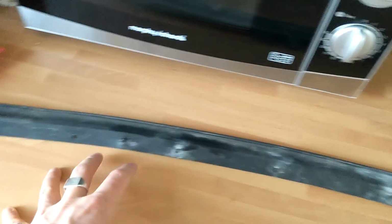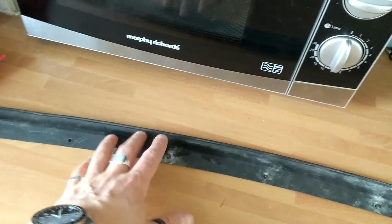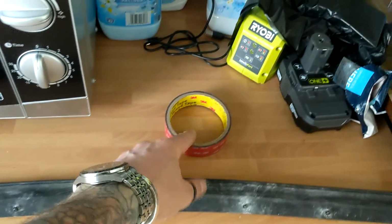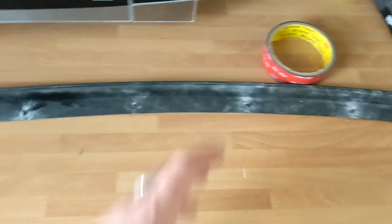Let's remove this. Let's clean it up with some isopropyl alcohol, just to get all the crap off. Just waxy grease remover, really. So it's just a way to prep for this to bond properly. So let's get to doing that.